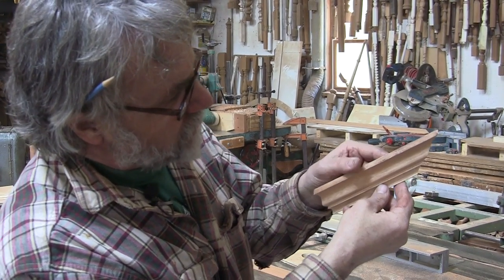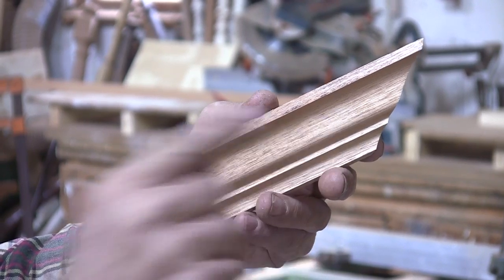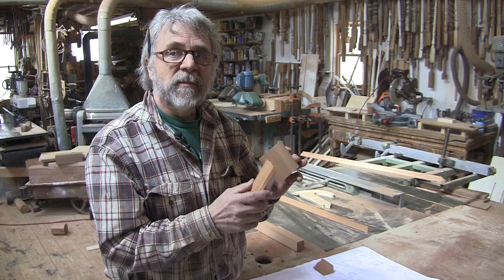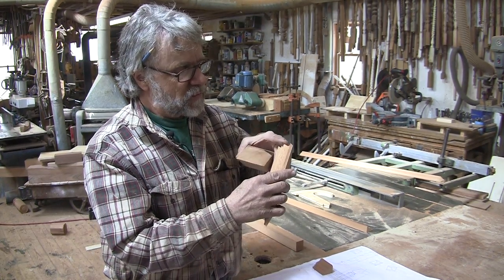If we look straight on it, you can see that this is the profile of the molding which returns back this way, and this is the profile of the molding that returns back this way. I'm going to show you a little trick to make a pattern for this return molding.